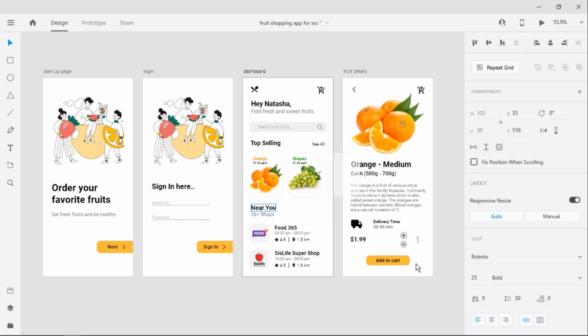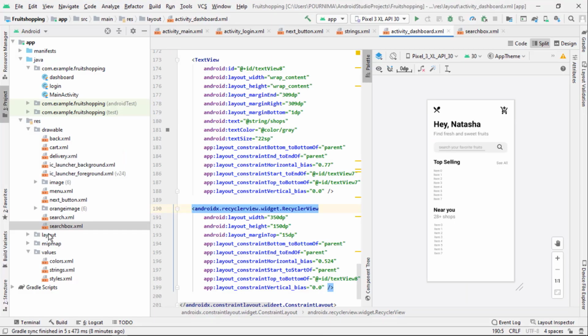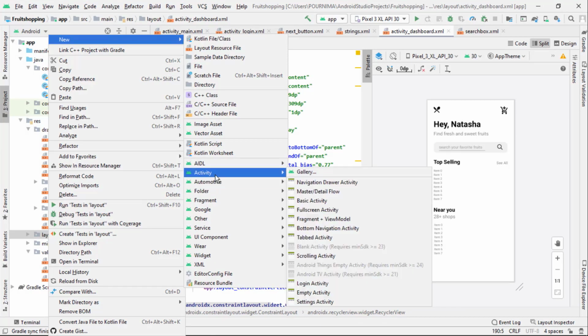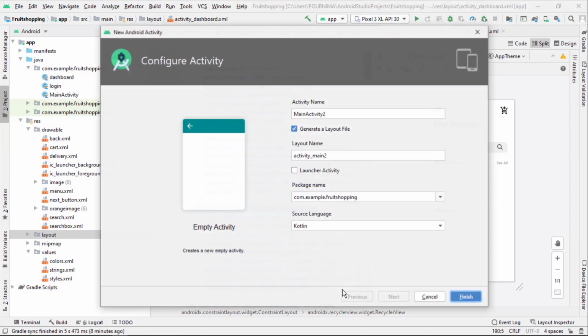So the next page we are going to design is the food detail page. So let's take another activity, the empty activity, and let's rename it to Details and click on finish.